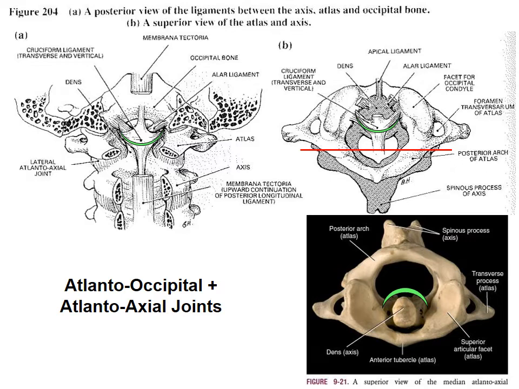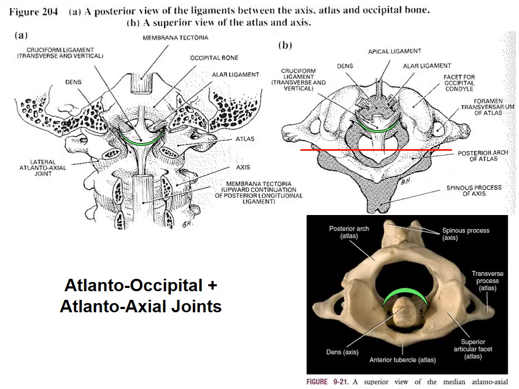If you look at the top left-hand picture, where you can see that cruciate ligament of the dens, the transverse fibers, and the vertical fibers, what you can also see are the alar ligaments, which run from the dens at about a 45-degree angle, also out towards the occipital bone. Essentially, the left alar ligament will tighten as you look to the right-hand side, and the right alar ligament will tighten as you twist or rotate your head to the left.